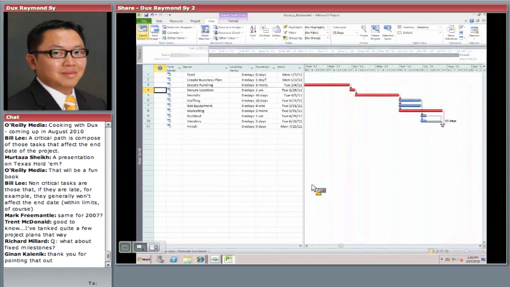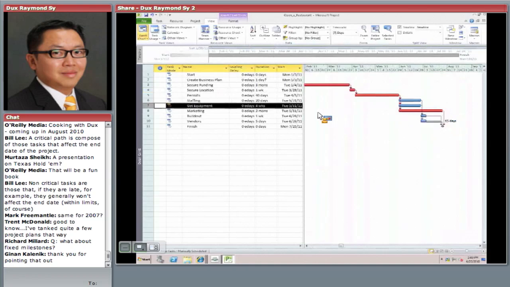All right, friends. If you look at this, again, the red are critical tasks, blue are non-critical. But notice that the non-critical one, it says here like 15 days. What that means is I have 15 days extra to play with for these blue tasks. Let me take a blue task here, staffing. Staffing, we've scheduled to be 20 days, but if it took 25 days, I'm still cool. Project won't be behind. Getting equipment, if that took longer, as long as it's not more than 15 days, project would still be on schedule, okay? It won't be behind. So that's what we mean by non-critical tasks.